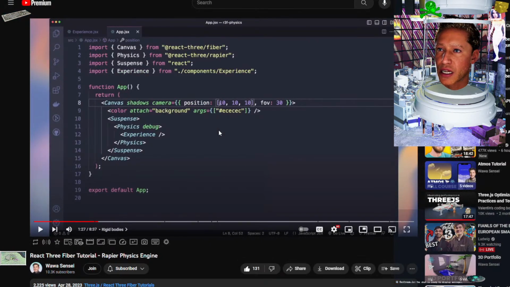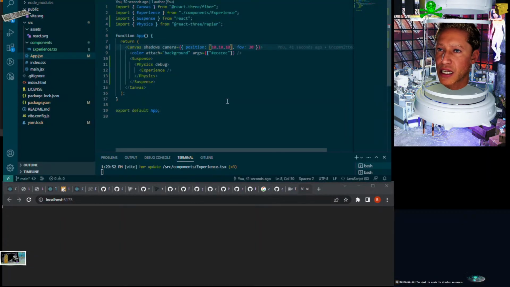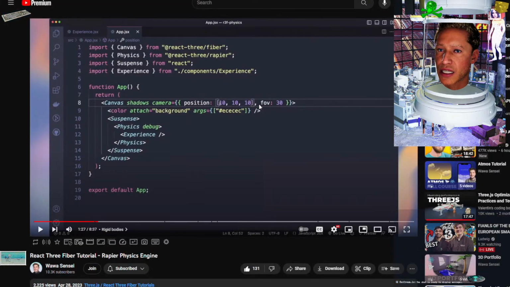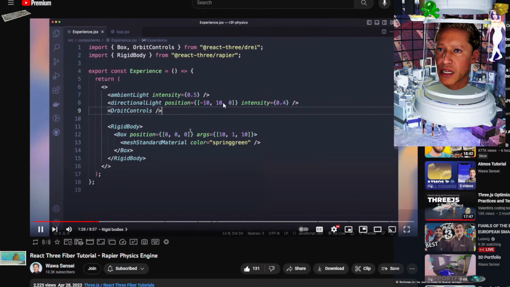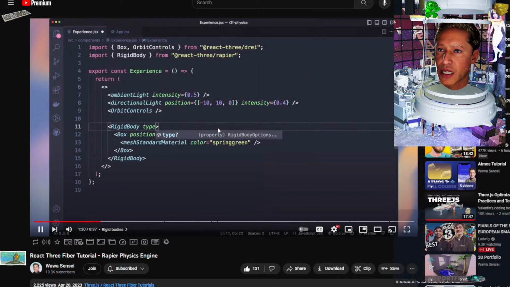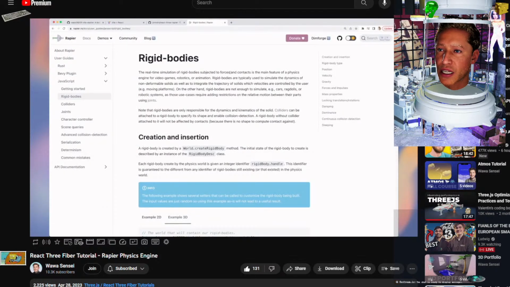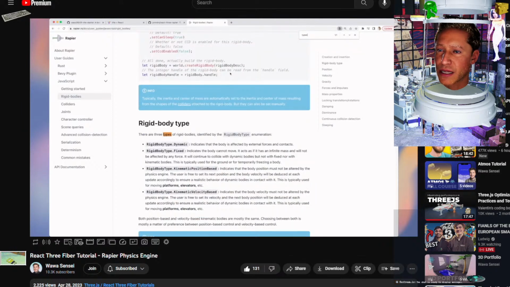Let's zoom out. Shadows, camera, yeah. Position 10, 10, 10. Why do we not see it? Because we want that box to be our floor, change the rigid body type to fixed. You can see the documentation for the four different types. What fixed means is that it won't move.